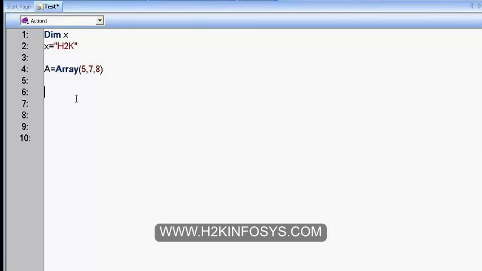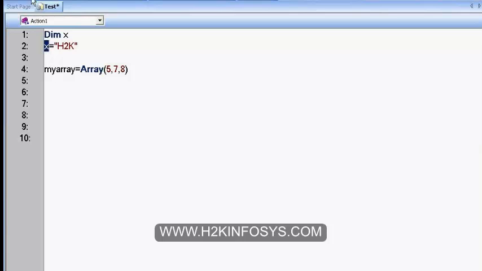A is an array variable, or you can say myArray, whatever it is. This is an array variable, and this is a normal variable. So how can you distinguish which one is an array variable and which one is an ordinary variable?